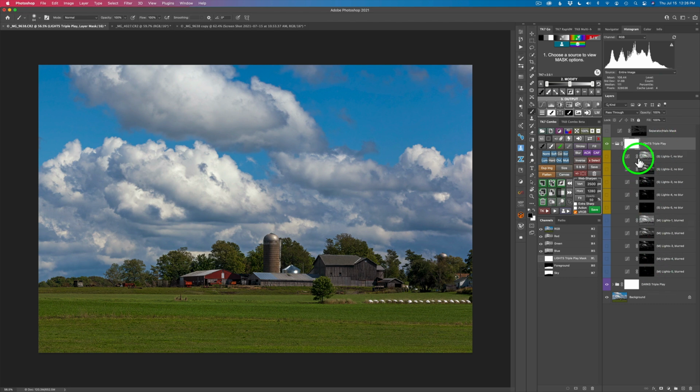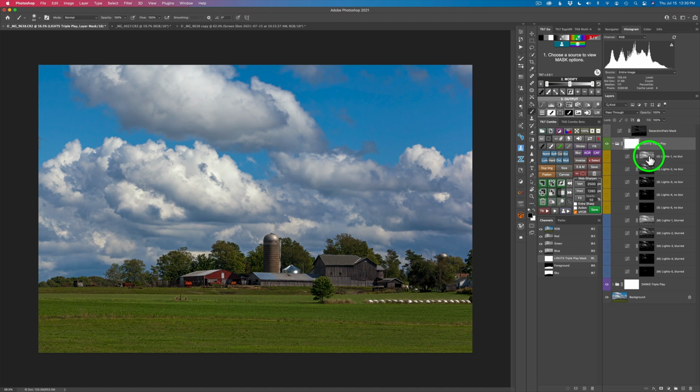We have all our layers here that are all using curves adjustment layers. Now remember, there's no adjustments on those curves, but we're using lights layer masks. Now we're doing lights 1, 2, 3, 4, and 5, no blur in the screen blend mode, and we're doing lights 1 through 5 that are blurred, and these are in the multiply blend mode. Now the same principles apply with the lights triple play as they did with the darks triple play, except now instead of using darks masks, we're using lights masks.